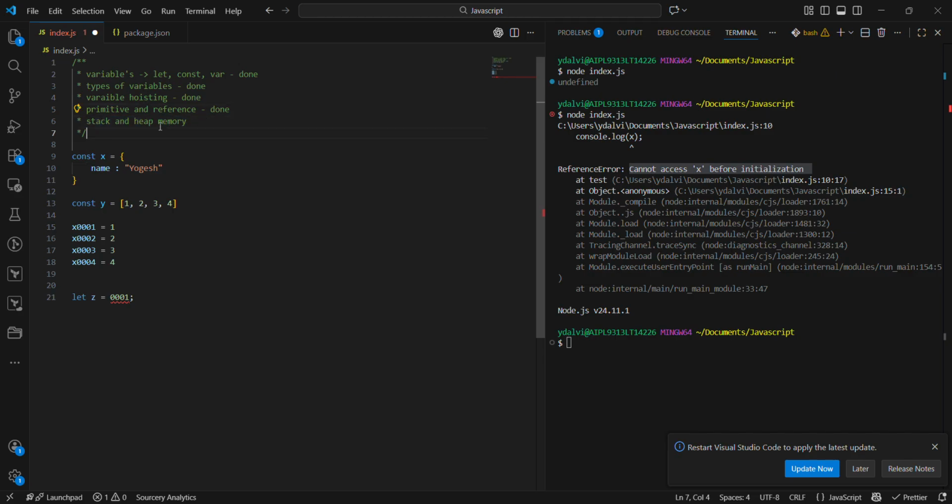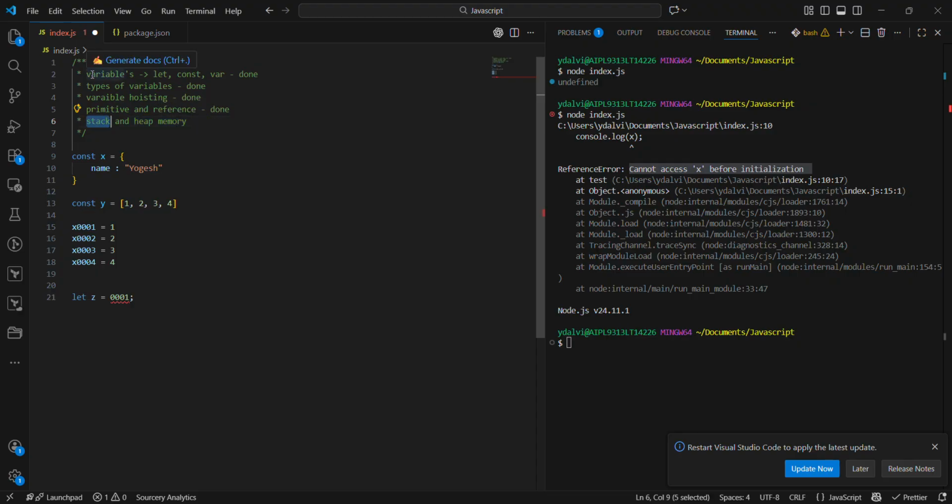What is stack and heap memory? So we discussed heap memory, right? What goes into heap memory. Any reference variable, so if I'm creating any complex objects like arrays, like JSON objects, like a linked list, or if I create a tree, a map, a set, everything is going to go into heap memory.